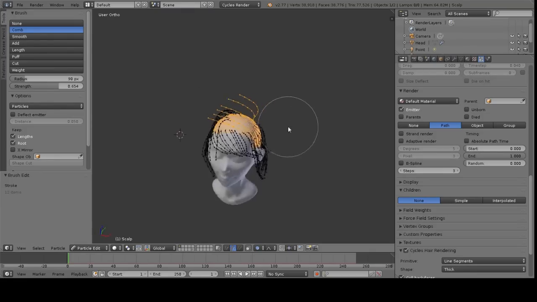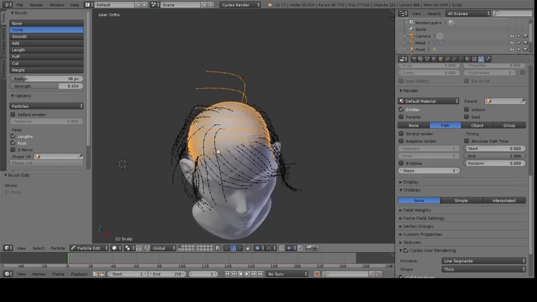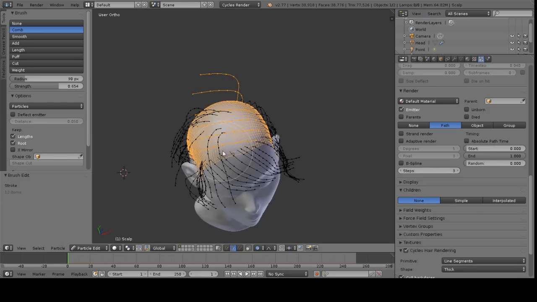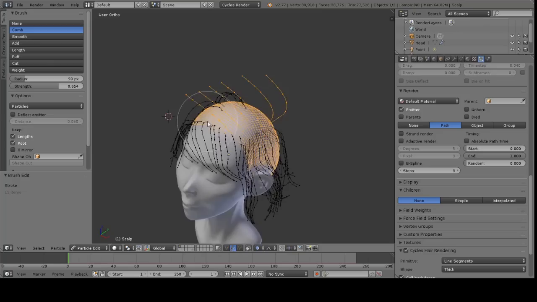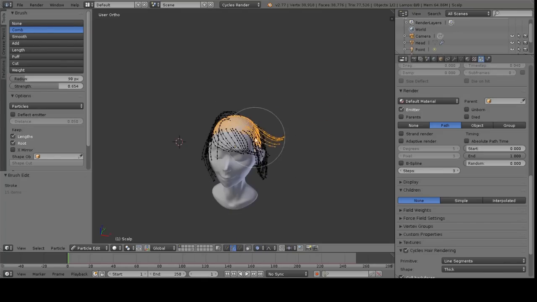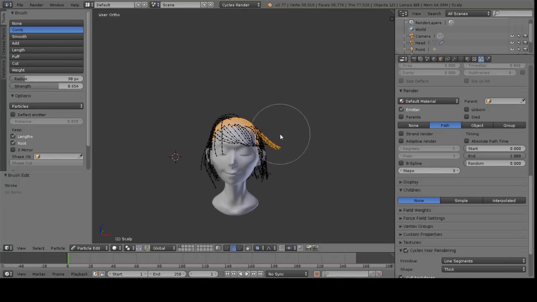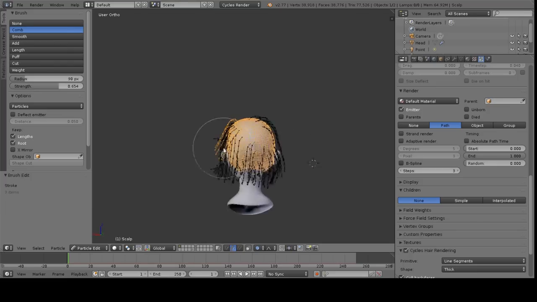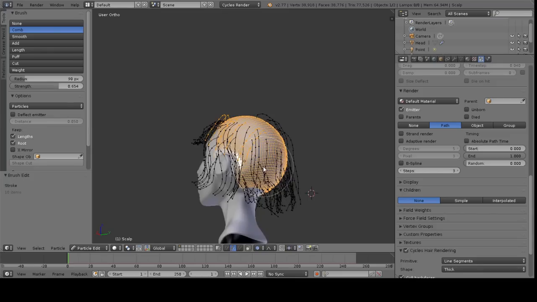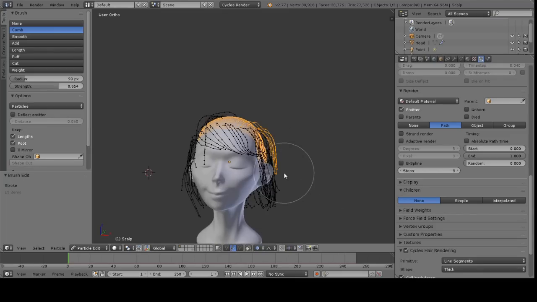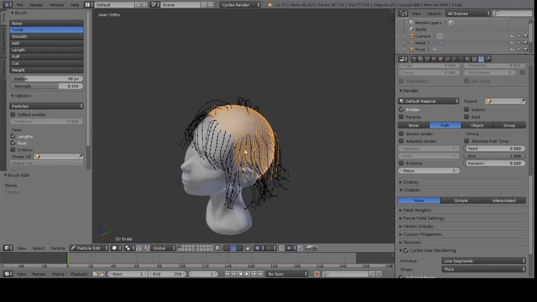I think that fringe here is pointing the wrong way, but I'll try and fix it. Okay, I'm just gonna speed this up because it's kind of boring, and I guess you guys get the idea, right? So here we go.